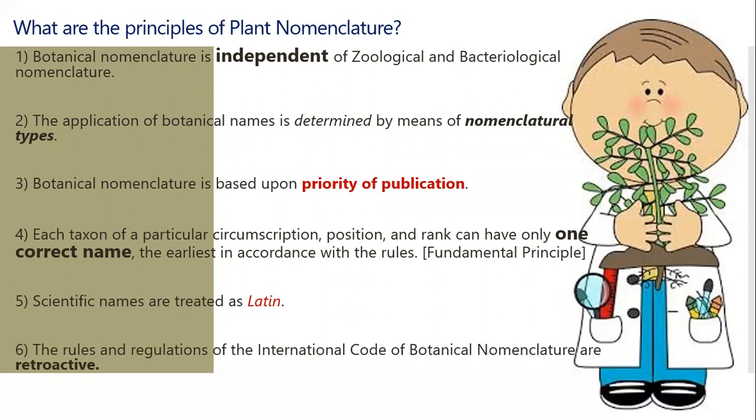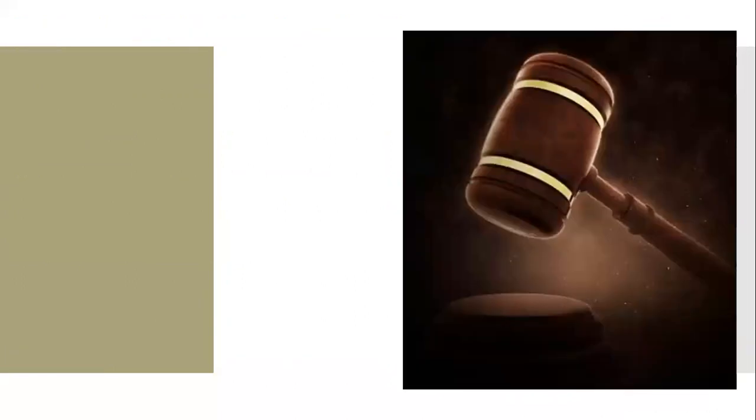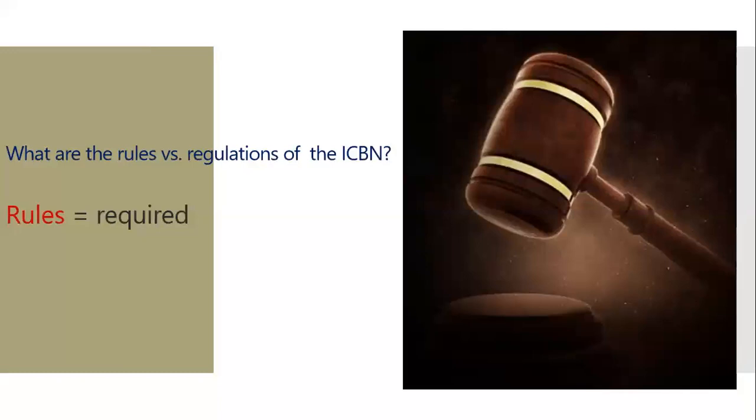So the details of the International Code of Botanical Nomenclature are organized into a number of rules. Those that are mandatory are written out as articles. And there are also notes, which are binding and clarifying, and recommendations, which are not binding but suggested. Currently the International Code of Botanical Nomenclature is available on a website, so you can search it online.